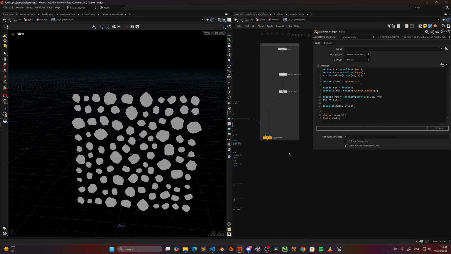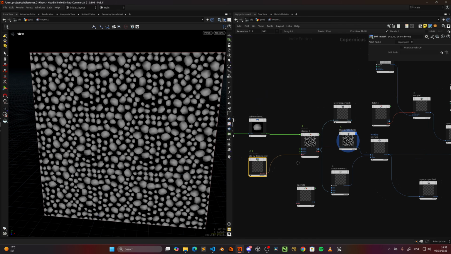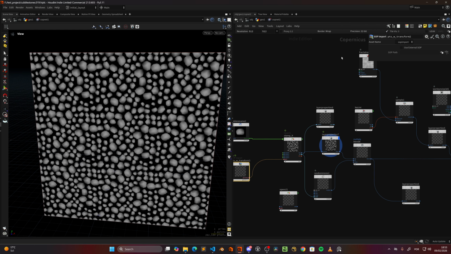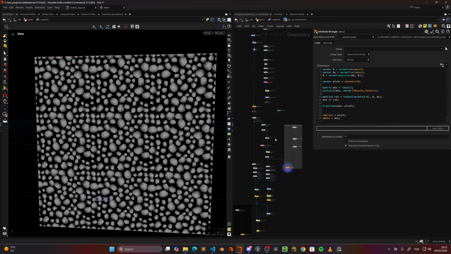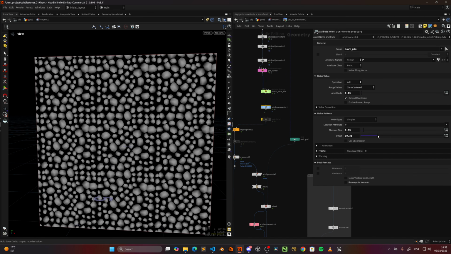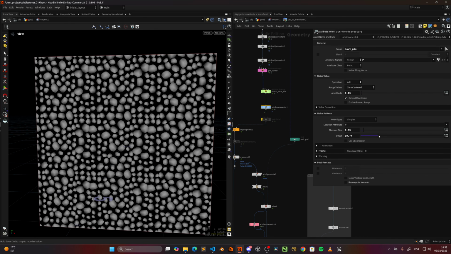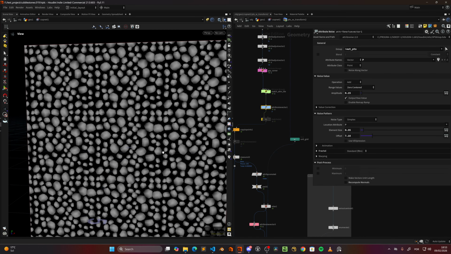Okay, guys, that's basically it. As you can see, it tiles perfectly. And if I come in here, you can see how it works. And if I enable this, let me go back to this transform, and I can play in here with the noise, the same in here, as you can see. Of course, this is not especially too randomized, but you know, that's the best I could do.